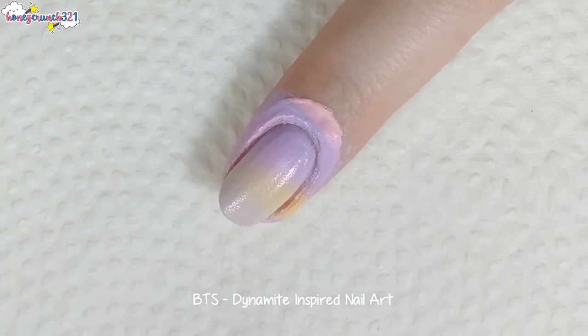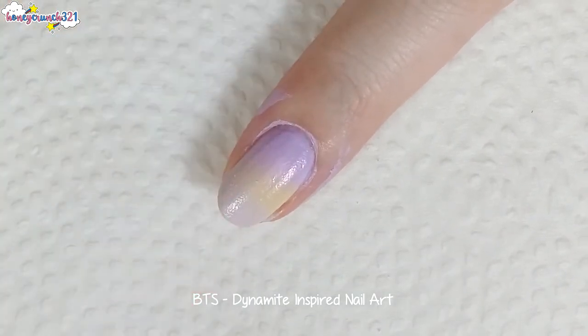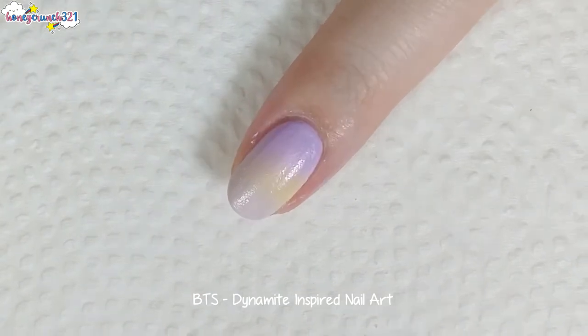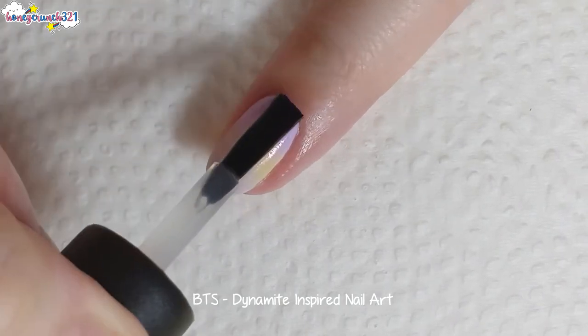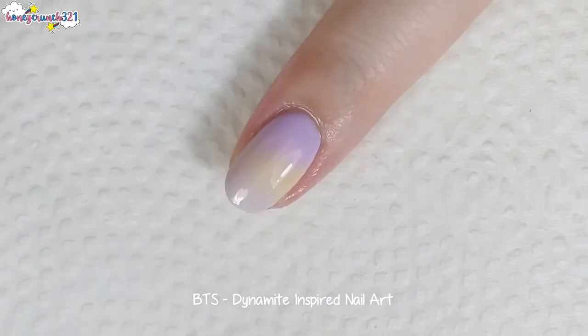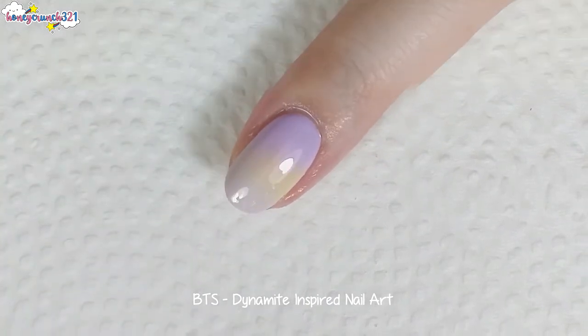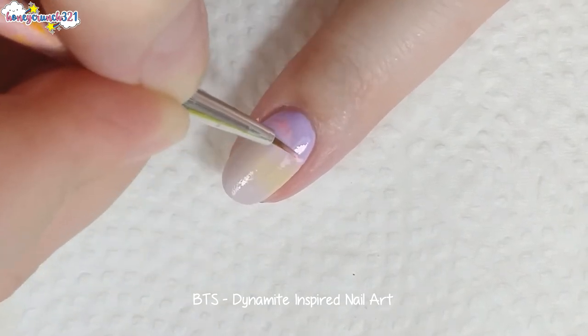After making it opaque, let's do the cleanup. To smoothen the surface, I'm applying top coat. After letting it dry, I'm applying a watery pink acrylic paint to do the clouds.